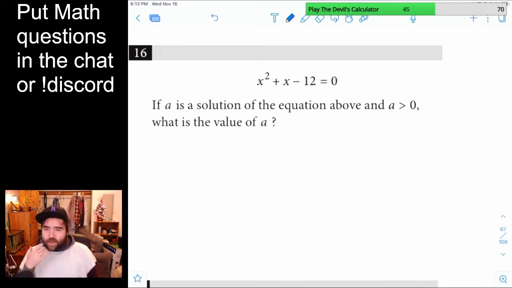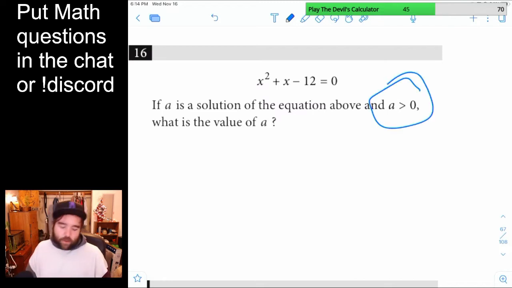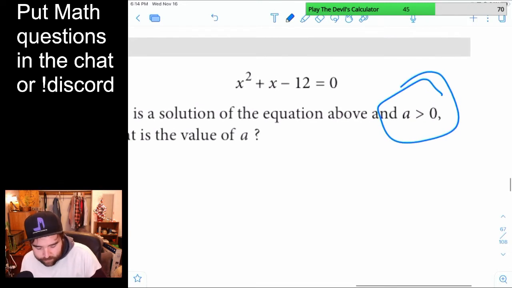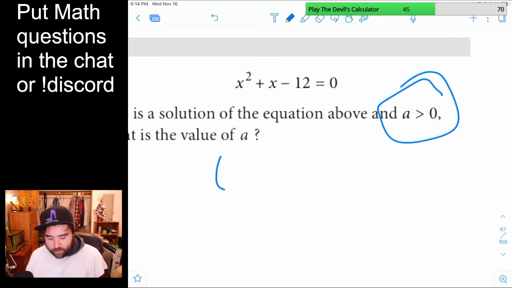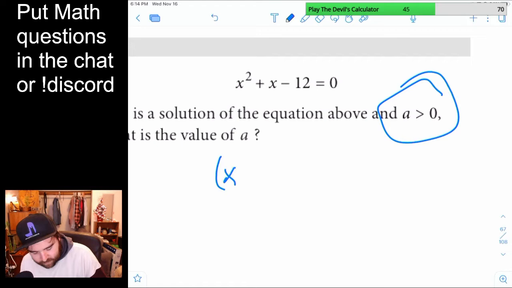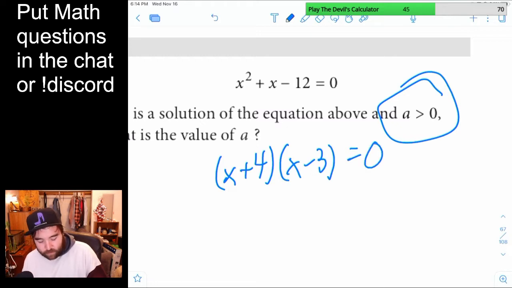All right, so here we just got to solve for x. Notice they do that sometimes. Normally I just ignore these. That's pretty much what you do. You either ignore them or just treat them as last to pick which answer you're going to do. So we're just going to solve for x. So we got to factor this. So multiplies to negative 12 and combines to be positive 1. So that's x plus 4, x minus 3. And there's our two solutions then.